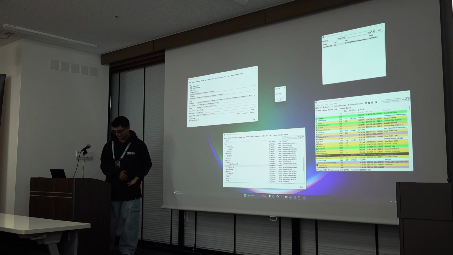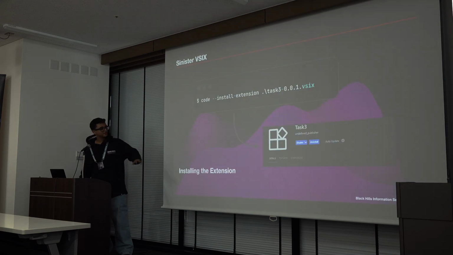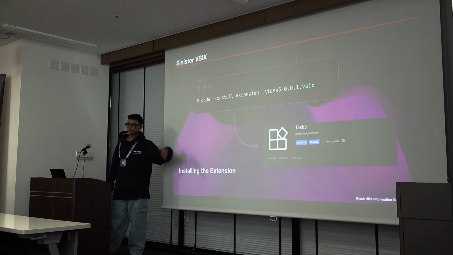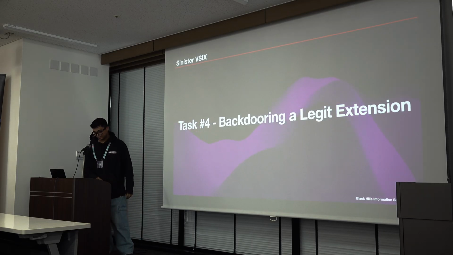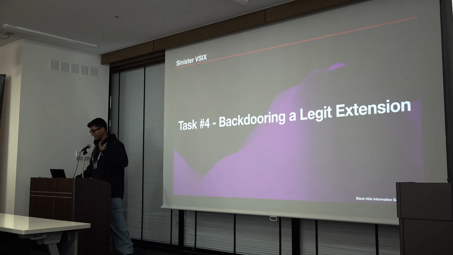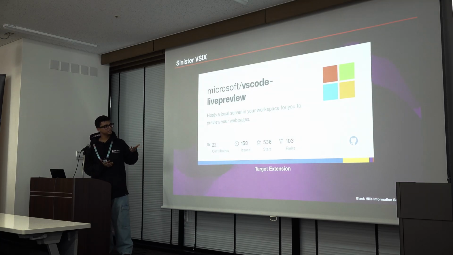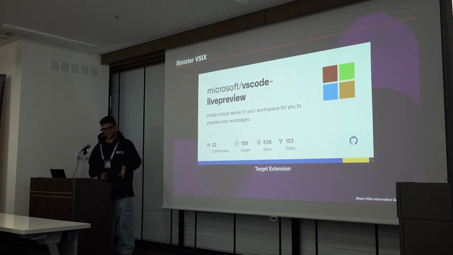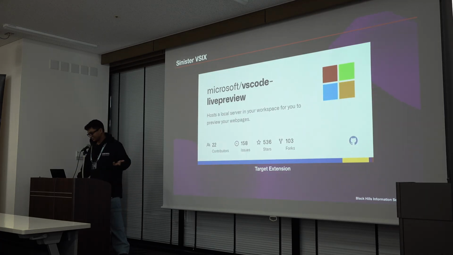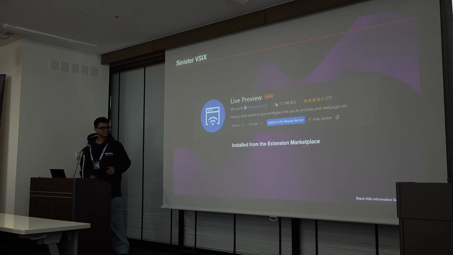loaded as a module. But this is very ugly. If you go back, that extension looks like nothing. No sane developer would probably install that. So this is where the next part comes in, which is how do we backdoor a legit extension. And we target Microsoft Live Preview for this because honestly, it's just fun to mess around with Microsoft. And also it's open source. So we are not violating any terms of service here.